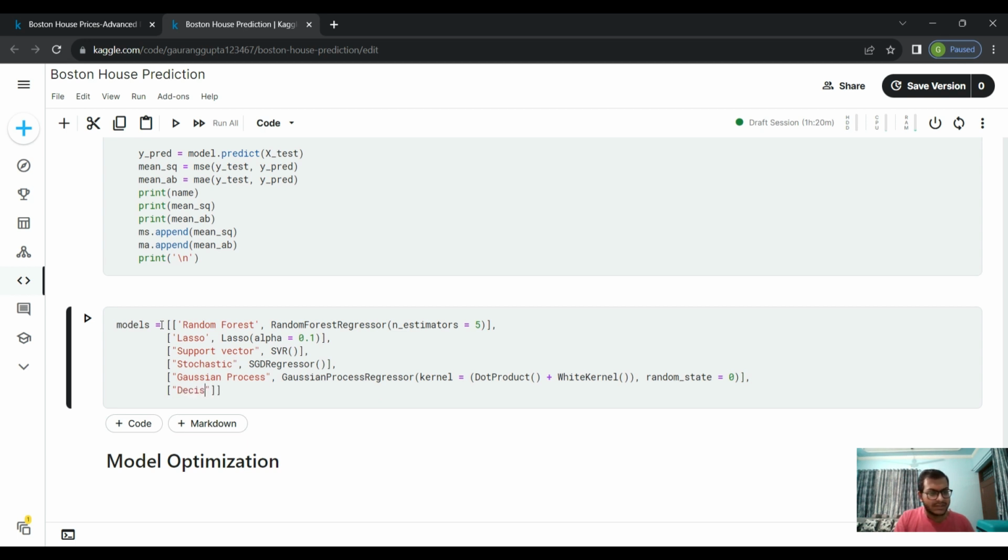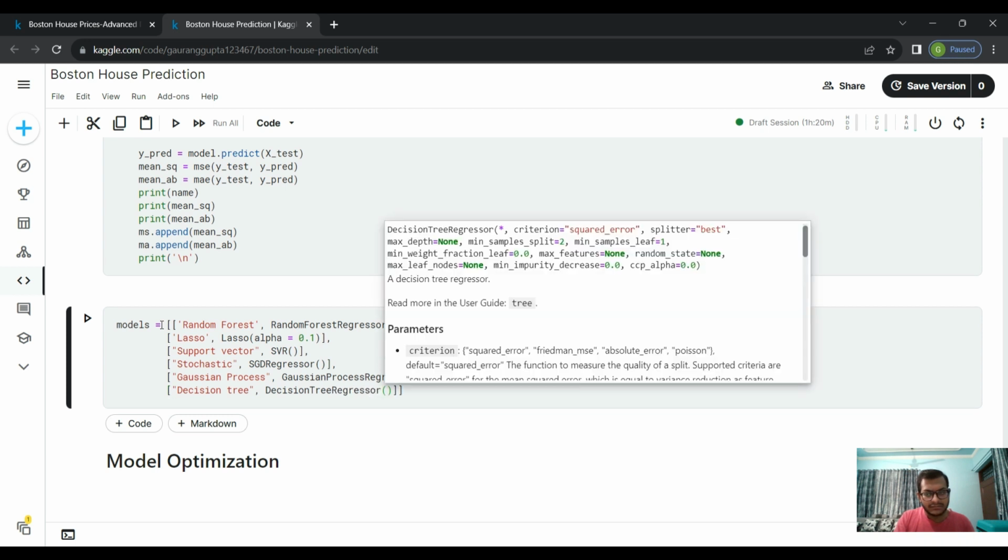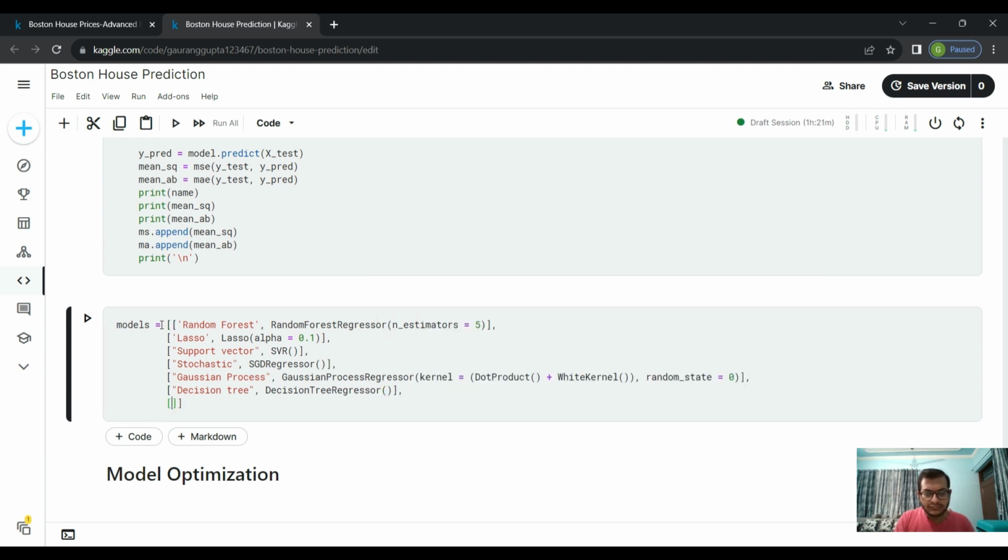Then decision tree will be decision tree regressor. Then k neighbors will be k neighbors regressor.